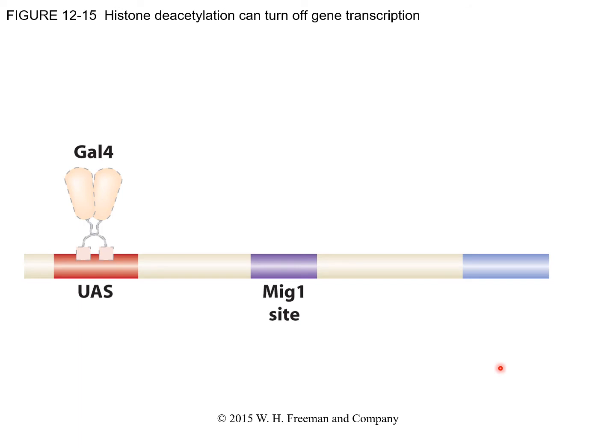So as I just stated in the last slide, acetylation is reversible too. So you can add acetyl groups or you can remove acetyl groups depending if you need to turn on genes or turn off genes. So we'll look at this with the Gal4 operon that we talked about as an earlier example. With this Gal4 operon, when glucose is present, the MIG-1 protein binds to the repressor site to ensure that the galactose pathway isn't transcribed. And there's enough sugar available as glucose to not need transcription of the galactose genes.